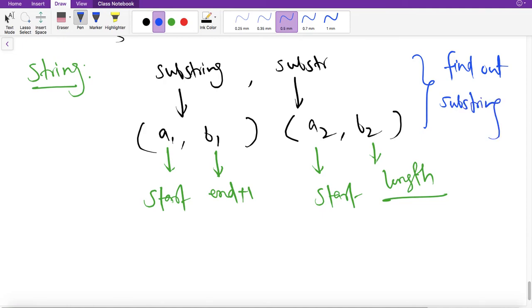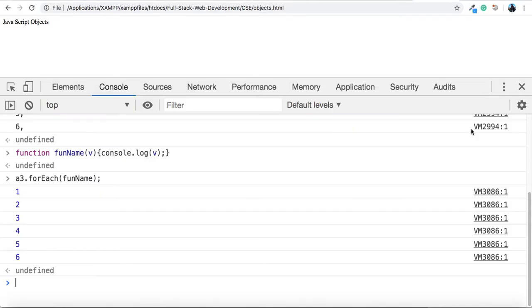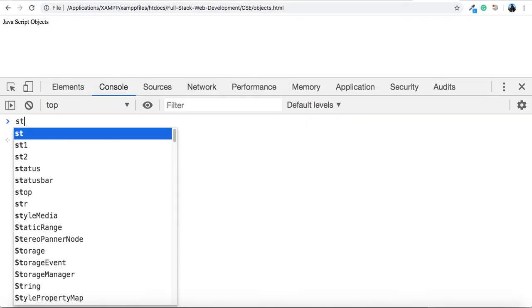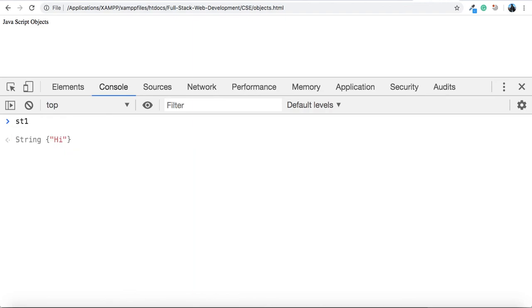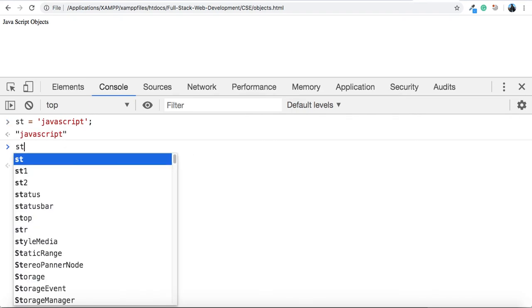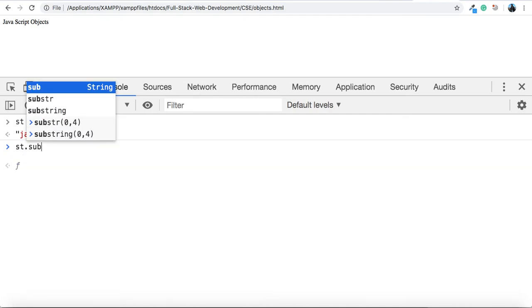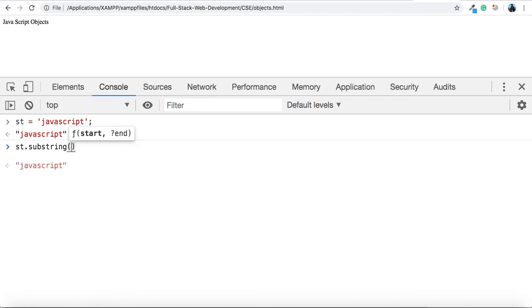So let us try to run this also. So I have a string, let's make it JavaScript. So what I have to do, st dot substr or substring. So the first argument is 0, that means we are starting from 0, and another argument is whatever you want.